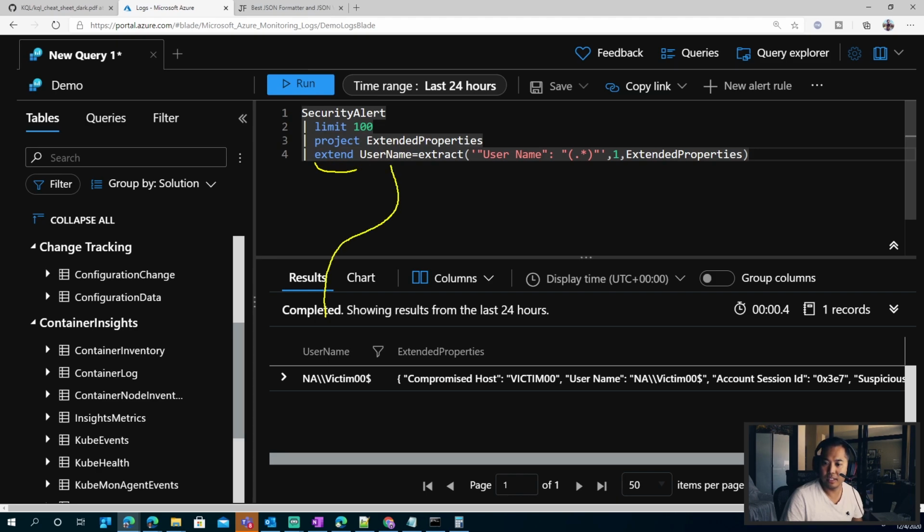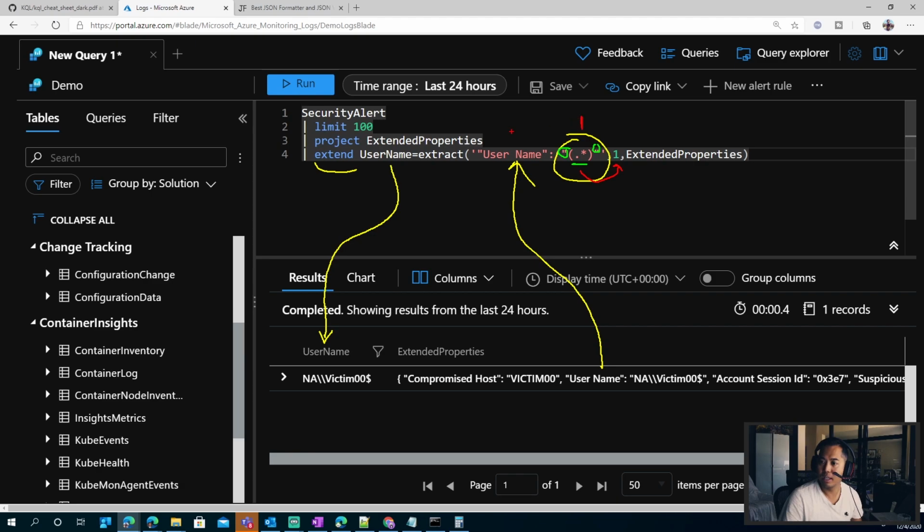We're going to take the username, and then from here we're going to extract username. Okay, from here we want to extract that, and then we put this wildcard between these little quotey things. I want this, and this references that number 1.